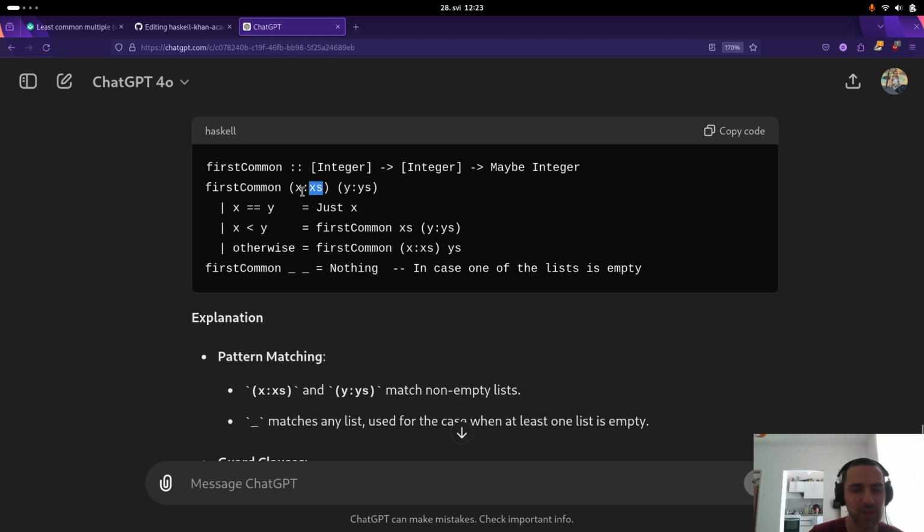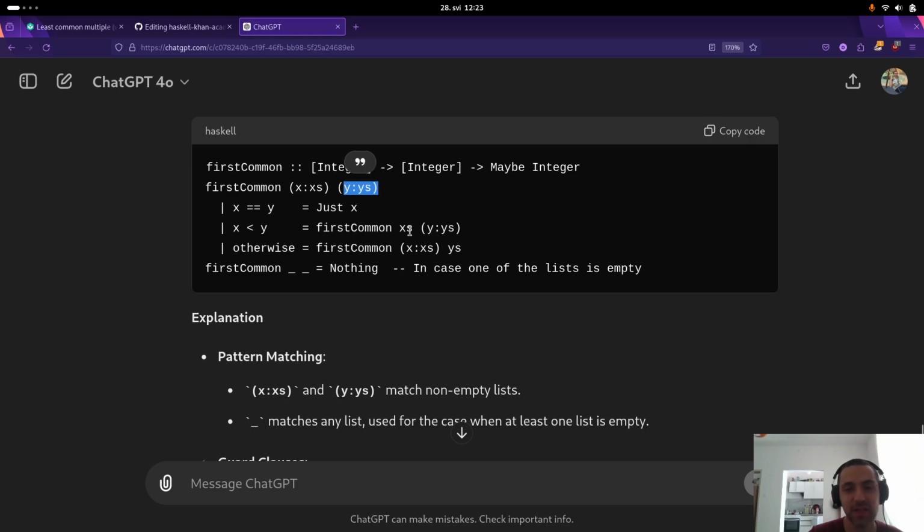So if our list is 1, 2, 3, 4, 5, and here is 2, 3, 4, 5, 6. If the first one is less than the 2, then compare the tail of the list, which is 2, 3, 4, 5, with the rest of the other list.